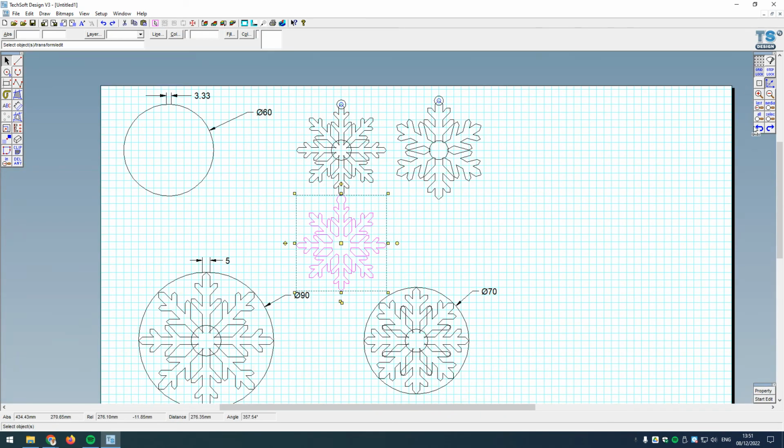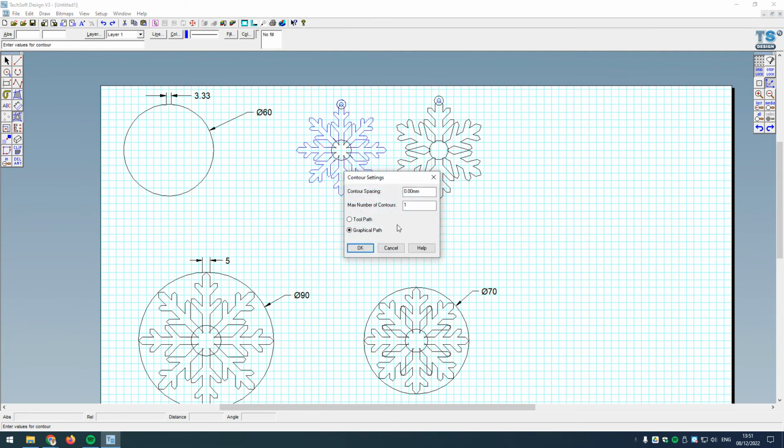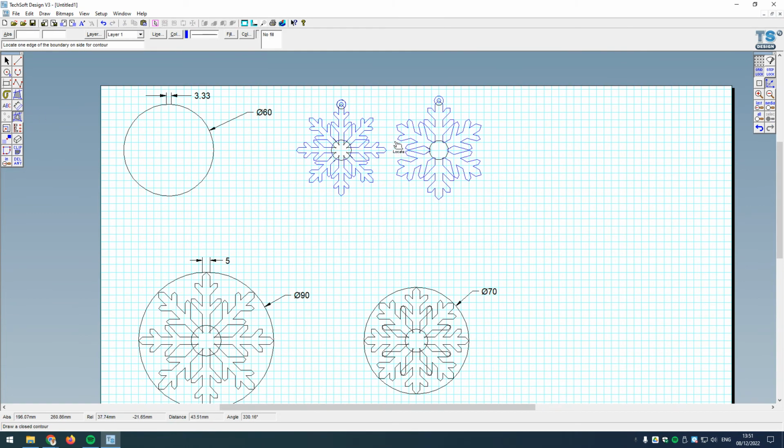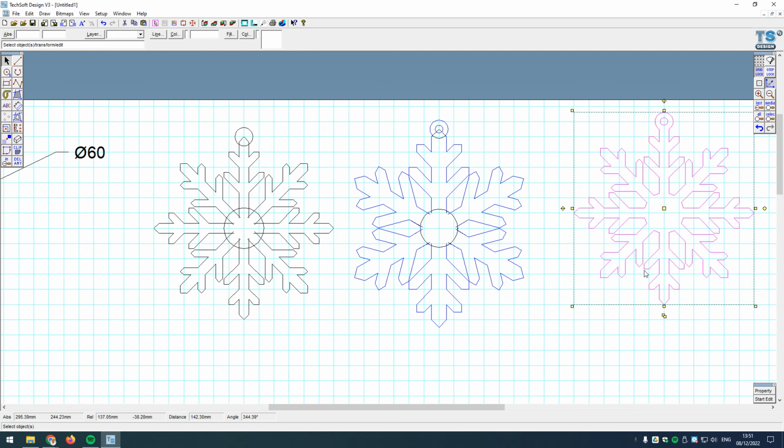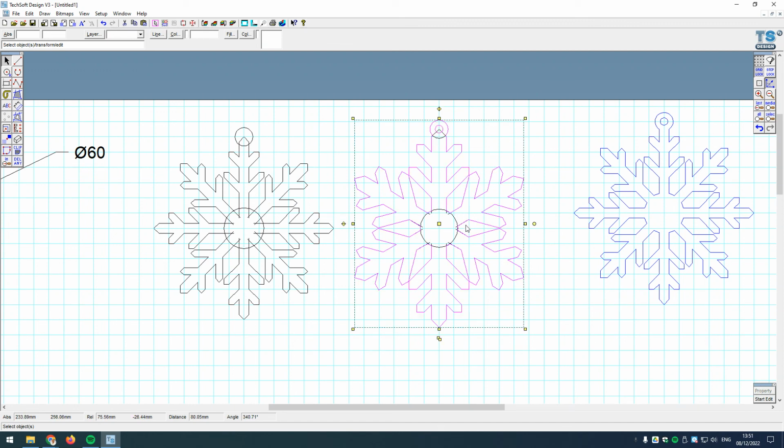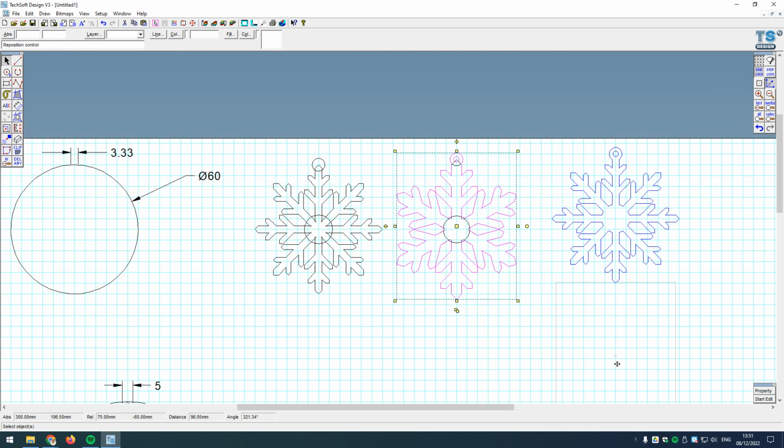And I'm going to do the same thing over here. So let's get the contour tool, same settings, click on here, and in the same way, I've contoured the outline. So now to actually send this to the laser cutter, I think the easiest thing to do actually is select the little hole cutout, then shift select the contour. I'm going to group that together, Ctrl+G, and I'm going to bring this across to the right, and that is my first CAD file for laser cutting. And then same over here, select, shift select, Ctrl+G, and then bring this across to this side.